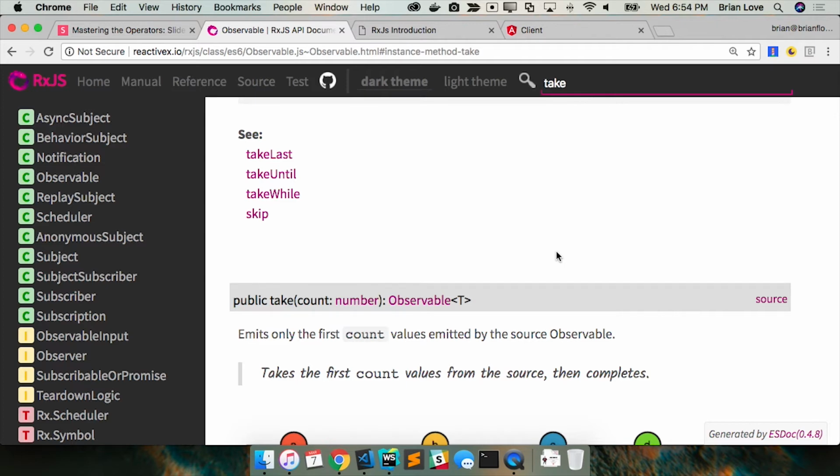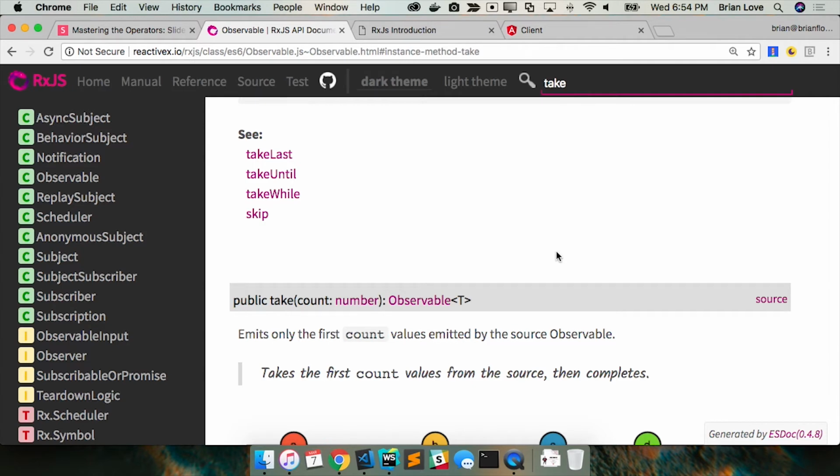The take is a bit arbitrary, like for whatever reason I only want 5 of them or something silly. But you might want to take until some predicate, until some sort of logic. Take while would be a good one too. We actually showed this last month. You might want to take while until your component is destroyed, and then in your ngOnDestroy lifecycle method, you do a take until this is false, until my component's destroyed, and now I can complete the observable stream, and I don't need to keep listening and risk memory leaks.